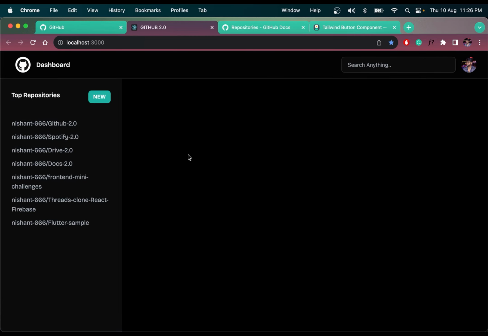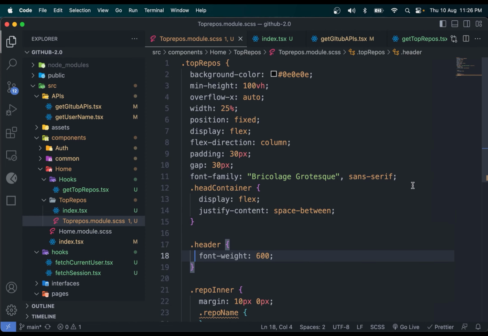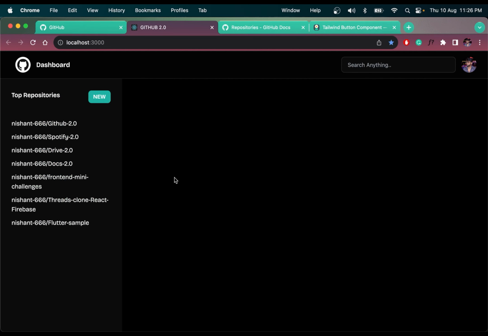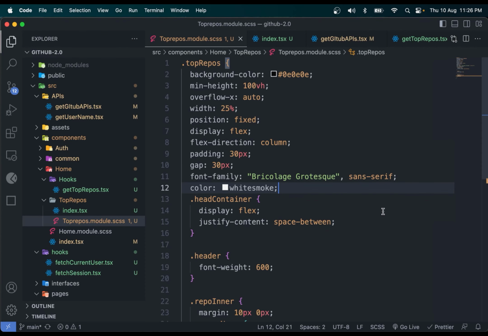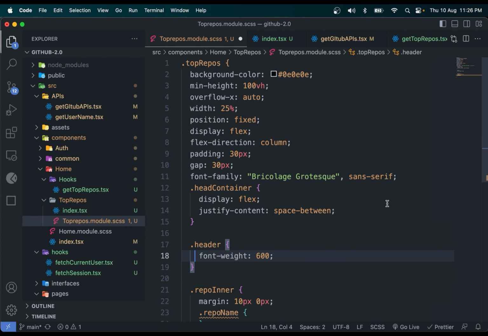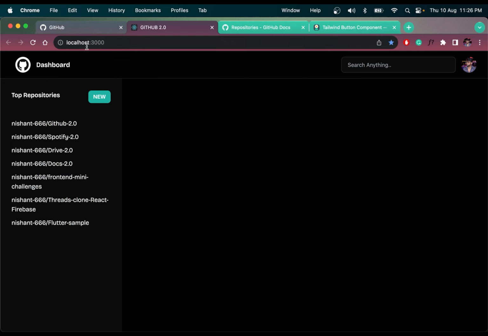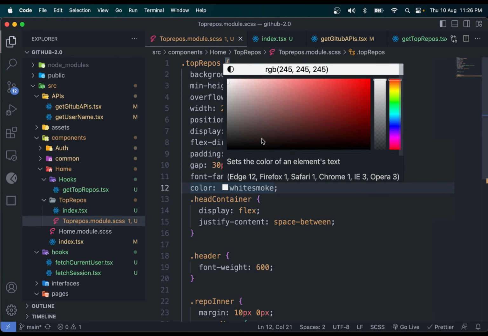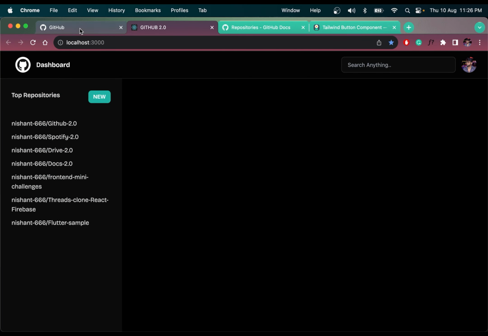This is also the color of white smoke. So just do it in here. It is done. Okay, it is not fully white. I can change the color because it is hurting my eyes. So make it a little bit less opacity colored like this. It is now perfect for us.